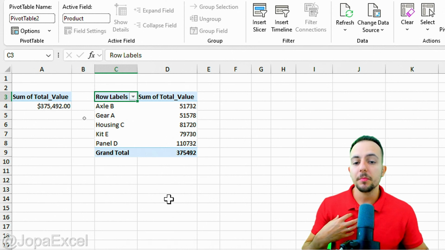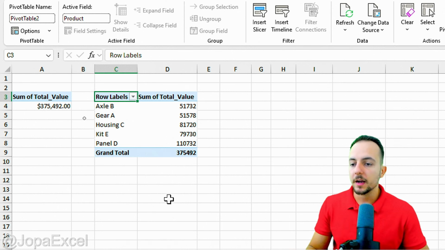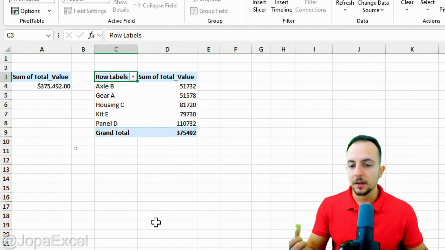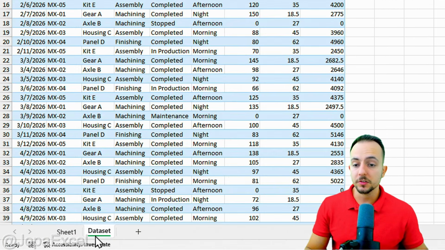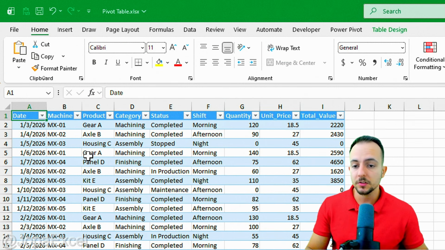Okay, so I prefer this format that I'm showing right now, product listed in rows and values next to it. For me, that's the best option. Now, what if I want to know the total by product by month? Now we have 3 criteria: total value by product by month. So how do we organize that in a pivot table? Let's go back again to the data source, and we can insert another pivot table.